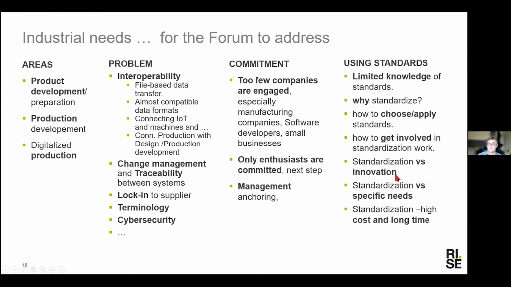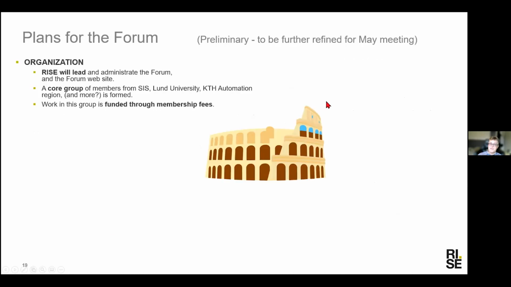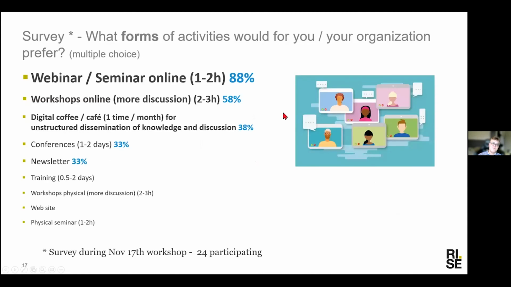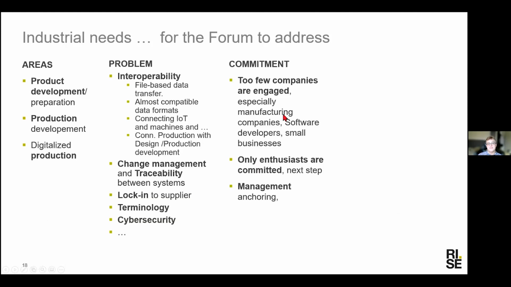The fear that if you standardize, you reduce the possibility to innovate. That's something that we need to address. Also, that standardization is not really working because we have very specific needs and the standards are not addressing our specific issues. So that's the needs and the forms and the contents of the form that we have seen.